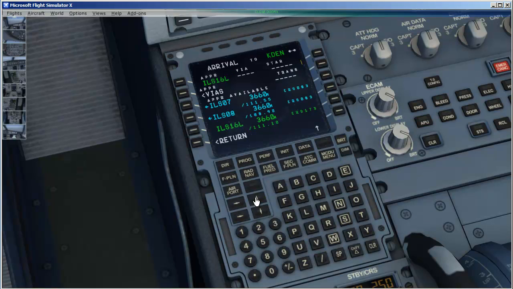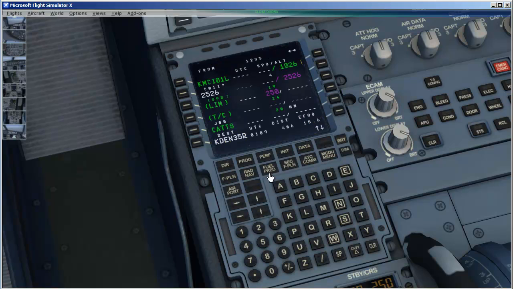When you click the up arrow, it starts moving your options up. And we're looking for 35 right. There it is, ILS 35 right. Click on insert. And that should be pretty well set.